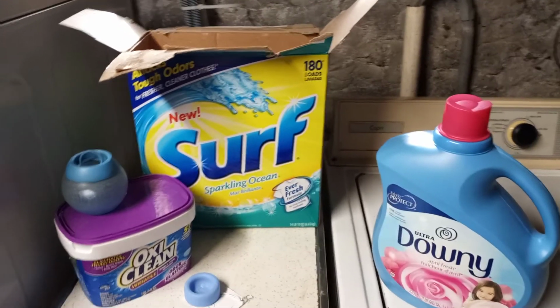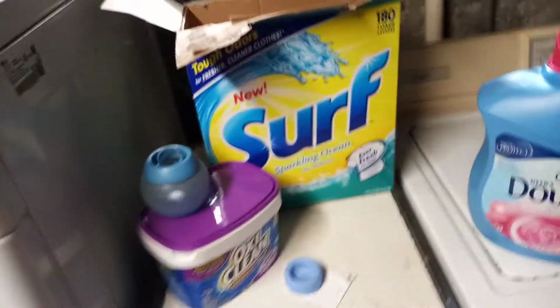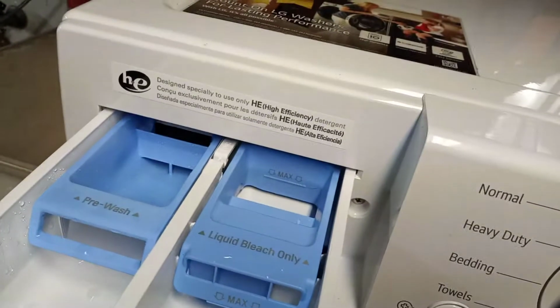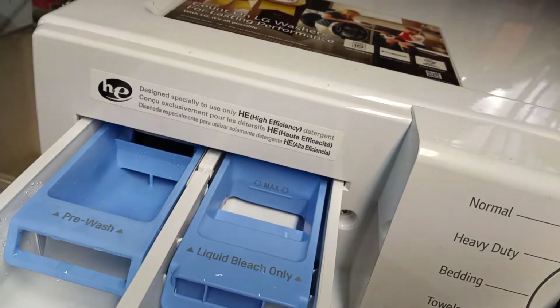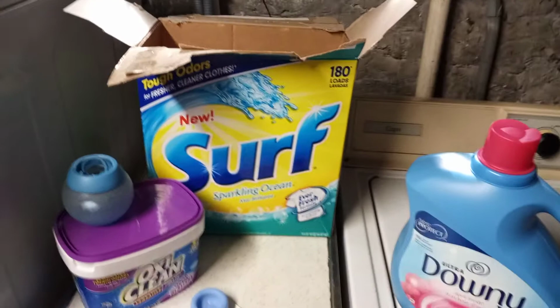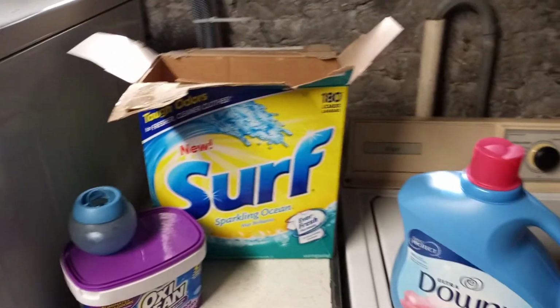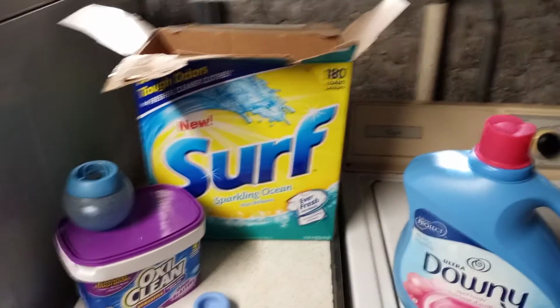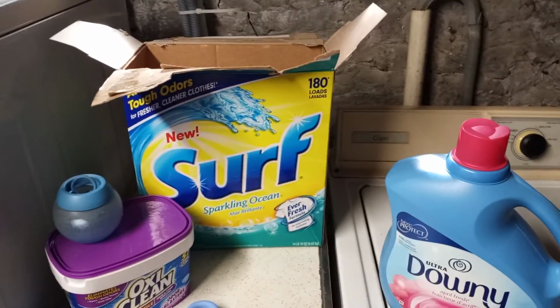much you put in. Most of these new high efficiency washers will try to tell you that you should only use high efficiency detergent. But I've been using this stuff since we got the machine, and I've had no problems with over-sudsing as long as you're careful how much you put in.